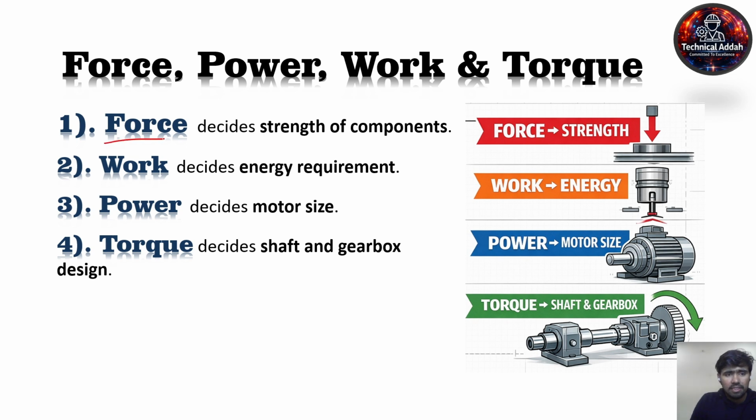So the first one is the force. Force decides the strength of the component. Second one is the work. Work decides the energy requirement. Third one is the power. Power decides the size of the motor. Whereas the last is the torque. So torque decides the shaft and the gearbox designs. So all these fundamental units are the base to design any machinery, any shaft used in mechanical engineering.